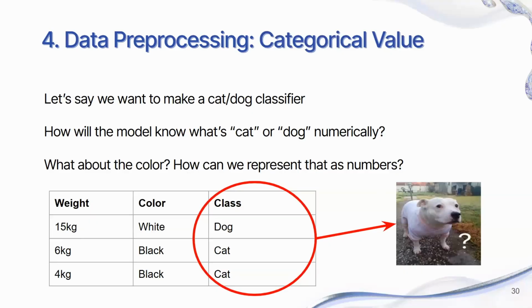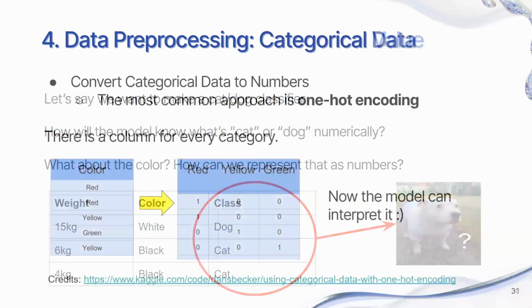I know you probably know, but any ideas? Just throw them out there. A stab in the dark is fine. Yep, that could be an idea. That is very close to the actual common practice. Any more ideas of how you can encode that as a number? Yep, 0 and 1, exactly. More precisely, this is called one-hot encoding. I know that's also what you said. Both of you are right.